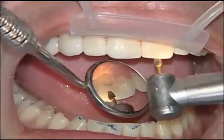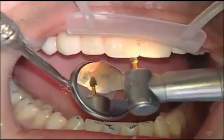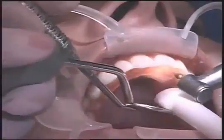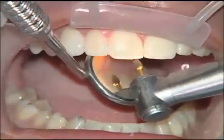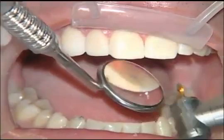So we use the 7408 to not only remove any excess cement, but to take care of any excursive areas that we want to remove from the ceramic material, or in fact if we do have an area where we do have a high spot. The 7408 at relatively slow speeds does a good job of removing ceramic material without causing a lot of the roughness that you can have with something like a diamond. If I'm going to use a diamond for this purpose, I will use a very fine diamond, like a 30 micron diamond football burr.